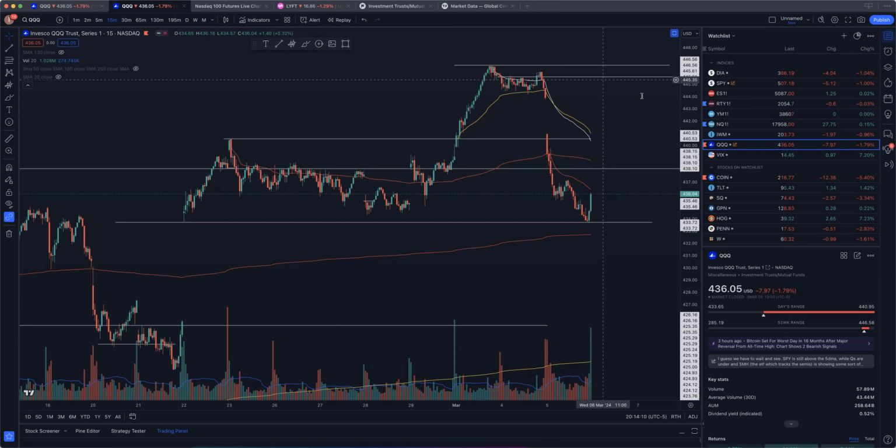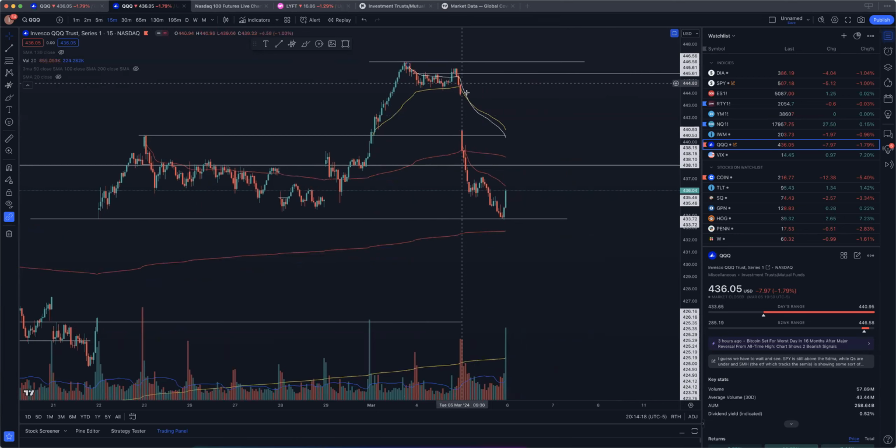About the monthly AVWAPs, every day, once the month begins, I want you guys to anchor the March 1st candle, by the way. You can see it on my screen right here. The white line is coming from the screen. That is the March 1st AVWAP. That is the March monthly AVWAP.